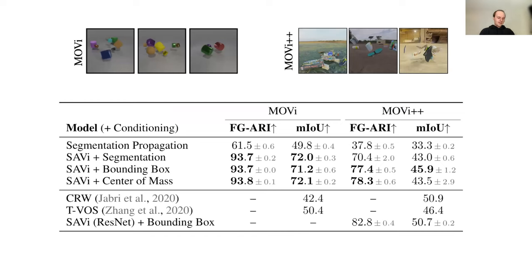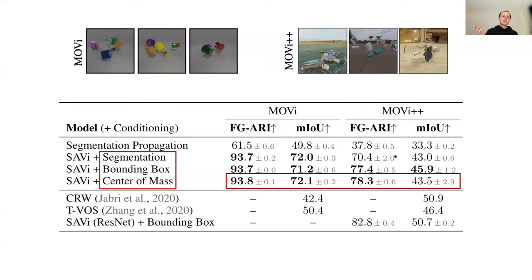In the interest of time, I'm not going to go too much into the numerical results that we have. I think the important bit is that we don't lose much by going to coarser cues. Even if you have full segmentation mask input or just a rough center of mass coordinate for an object, we don't lose much, and even sometimes get better performance than with more complex features like segmentation masks, because it's even more difficult for the model to correlate the complex information in a segmentation mask with the object than just the center of mass, since we don't have a supervision loss on that. It just has to correlate these hints with the decomposition problem.